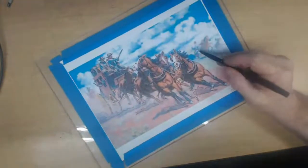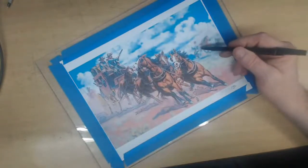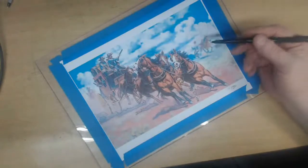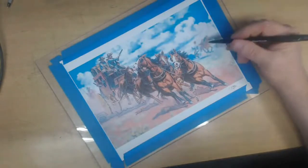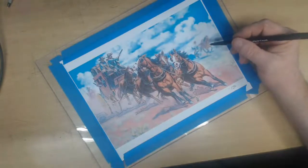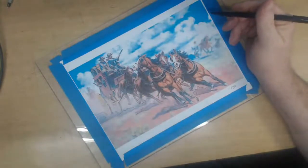Yeah, if you're talking about this robber being shot here, again, I know somebody's falling off their horse, but the best I can do is trace what I see. I know what you're saying, but again, if we weren't seeing it as a painting, I don't know if it would translate well, but I'm going to trace what I see and just hope it works.